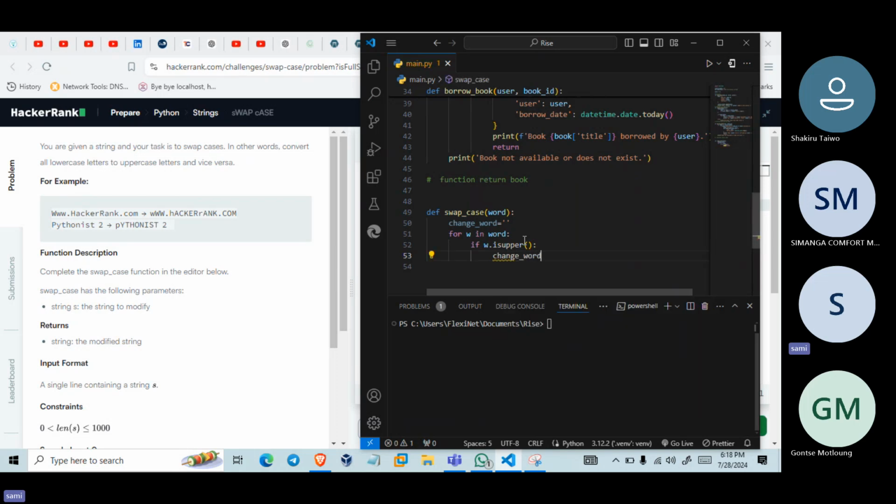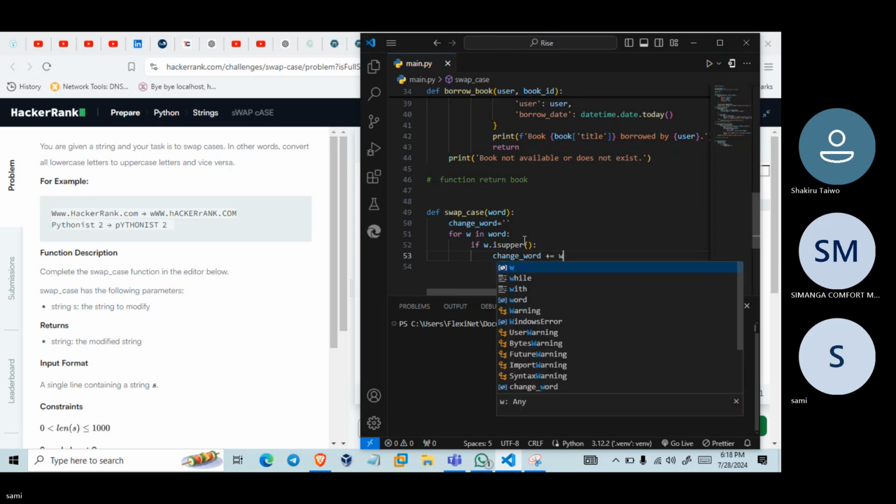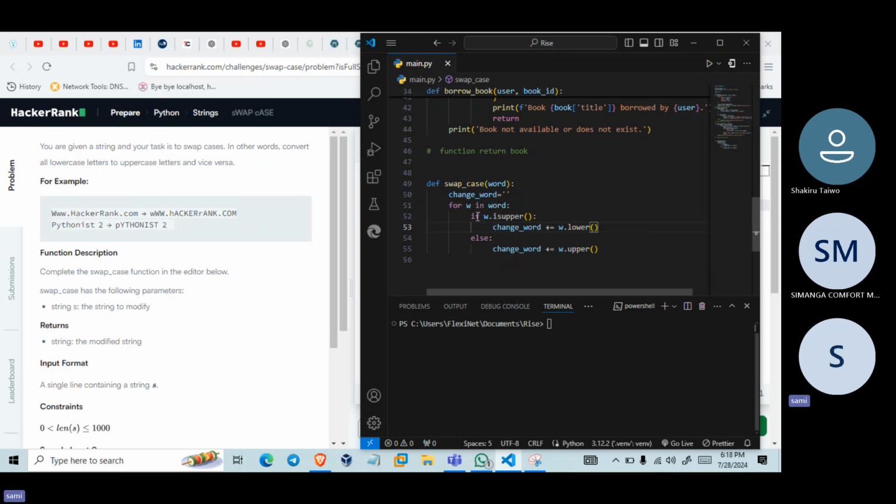Then change word equal to upper. So what this is doing is checking if the character is upper, then change it to lower.